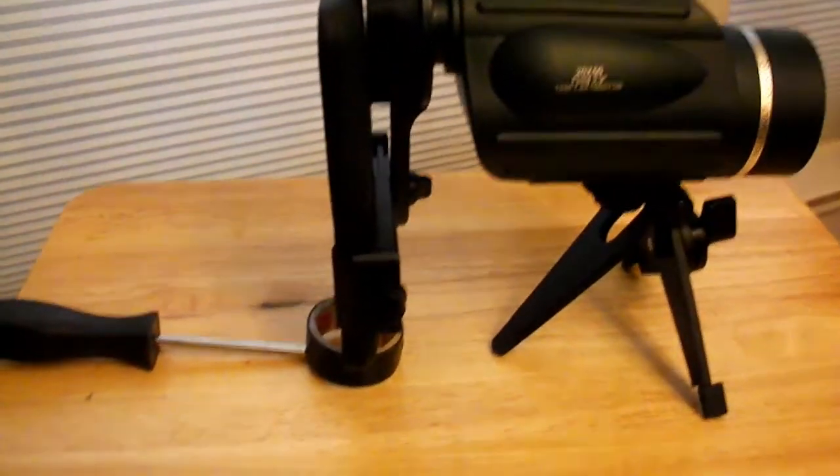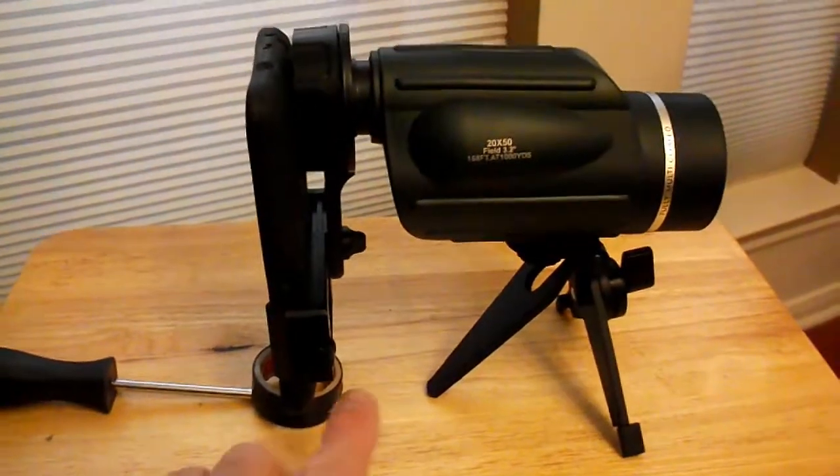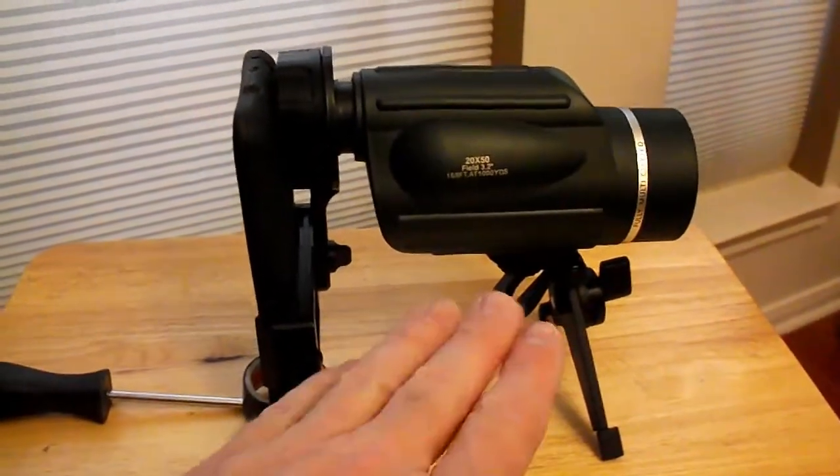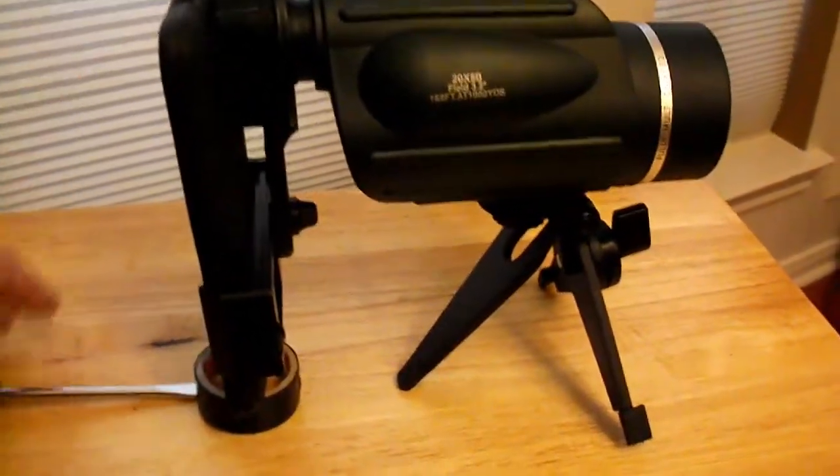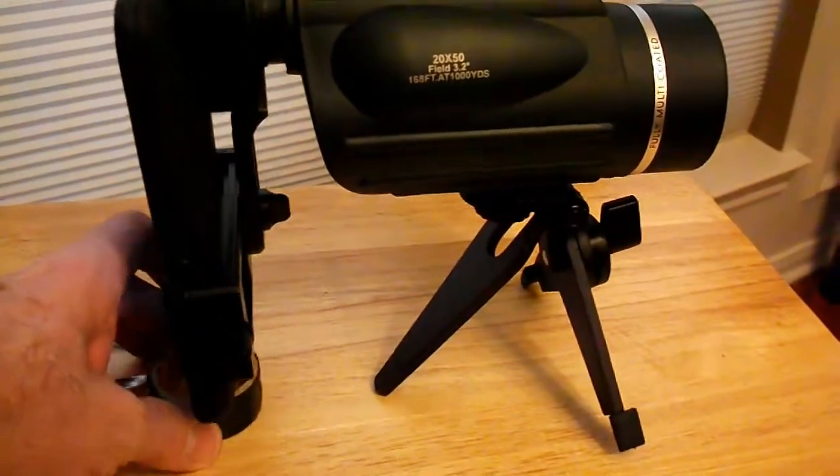And this is what it looks like. So it was actually pretty important to support the phone because this would be completely out of adjustment. You can see it wants to fall completely.